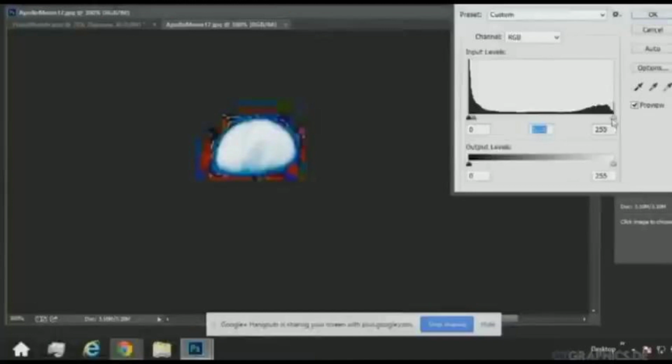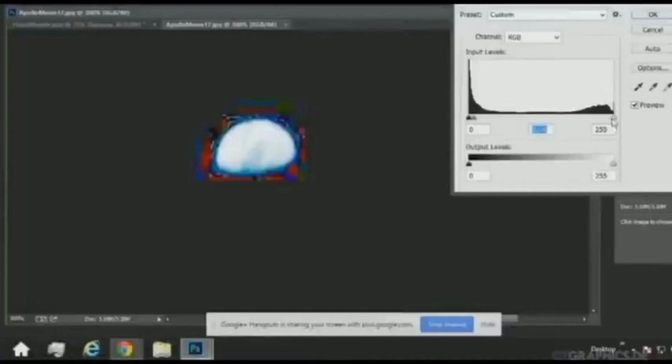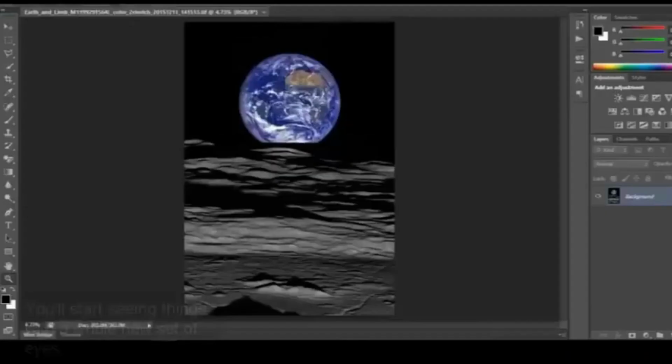This photo is a clear example of JPEG artifacts. Here's an image showing JPEG artifacts that look relatively similar to the artifacts you're seeing in the Apollo image. I'm not going to go into too much detail as to what exactly causes artifacts like this because it could be somewhat complex and I want to keep the video as short as possible. And I will include a link in the description below that describes it in more detail. However, it's basically just caused by compression of an image when it's saved in JPEG format. When this happens, non-essential data is discarded, which can result in noise around the edges of objects, which is exactly what we're seeing in this image. Now for the next clip.